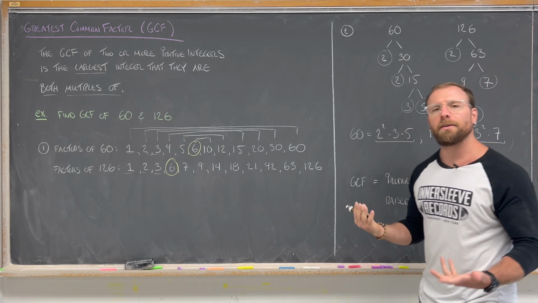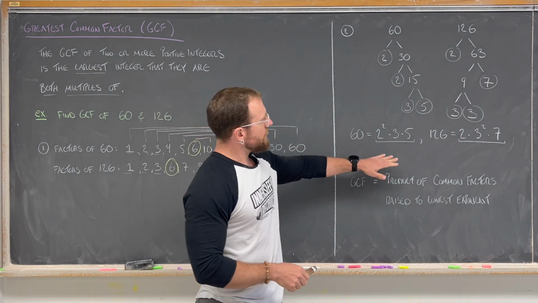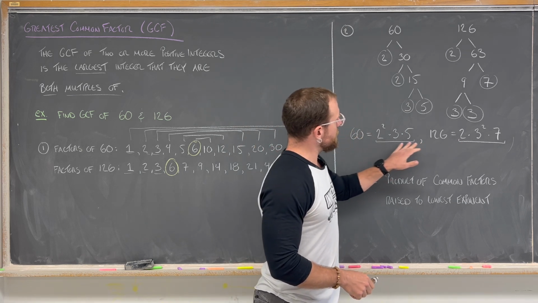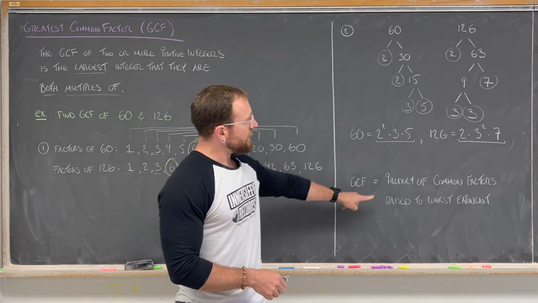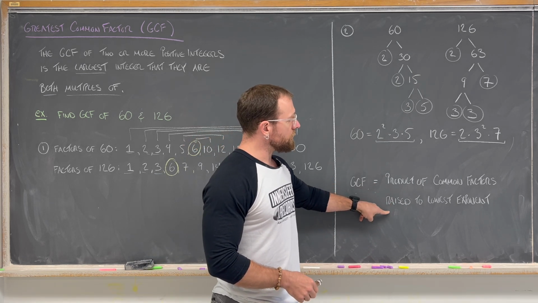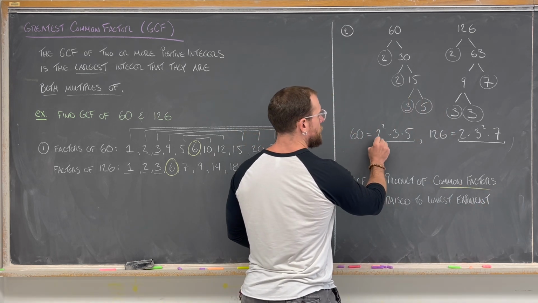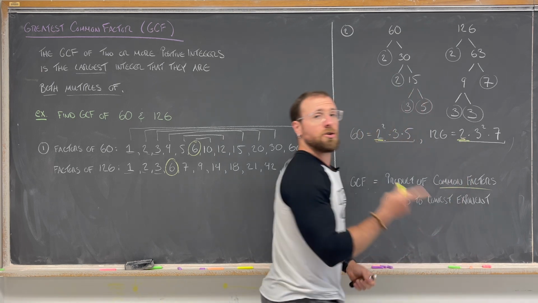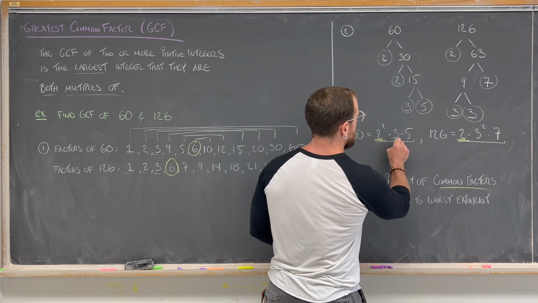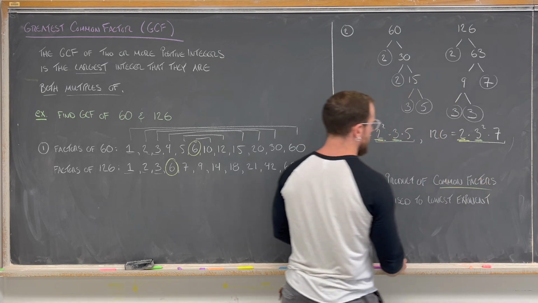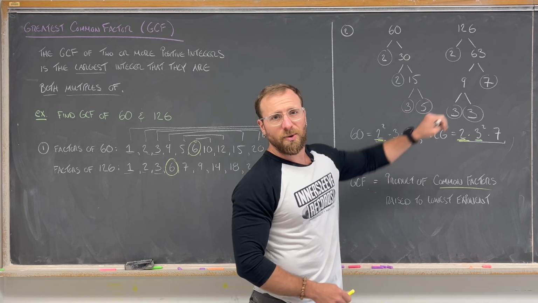And if this was a number theory course, we might dwell on that for a little bit longer. But all I want to do is show you how once I've broken them down into powers of primes, it's very easy for me to tell you what the greatest common factor is. It's simply the product of common factors raised to the lowest exponent. So what are my common factors? Well, there's a 2 here, and there's a 2 here. So 2 is a common factor. These are both multiples of 2. And 3 is a common factor. There's a 3 here and a 3 here. Those are both multiples of 3. 60 is a multiple of 5, but 126 isn't.